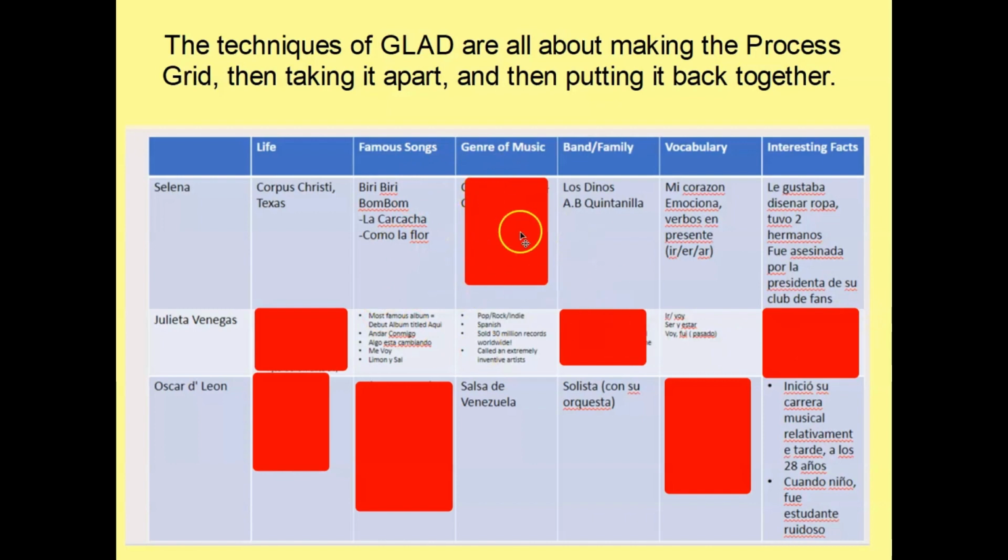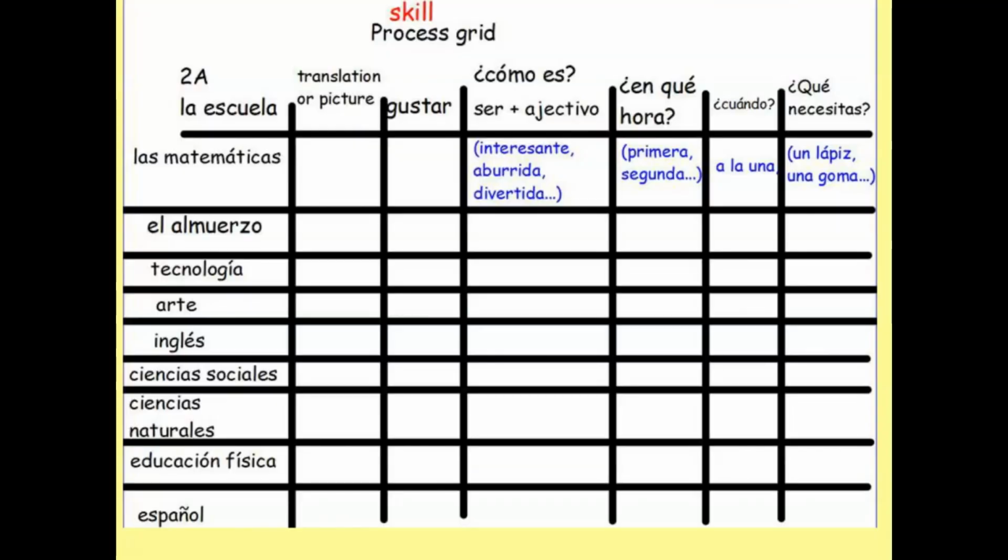So there are always gaps of information that the students have to fill in, but they're filling in the process grid that you have made beforehand. Before the students even set foot in the classroom, you sat down and made a process grid. Okay, here's another process grid. I kind of changed it into a skill grid, as I explained last episode, where instead of a bunch of facts I want you to know, I had the terms we're working on the left-hand side and the skills we're working on the top. And then the students fill in with their own information.